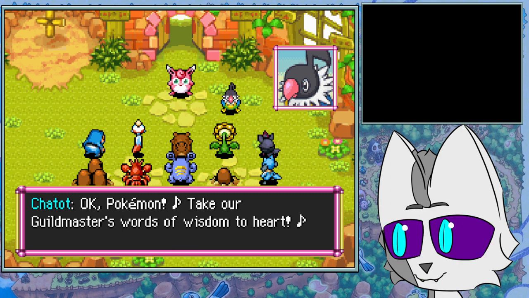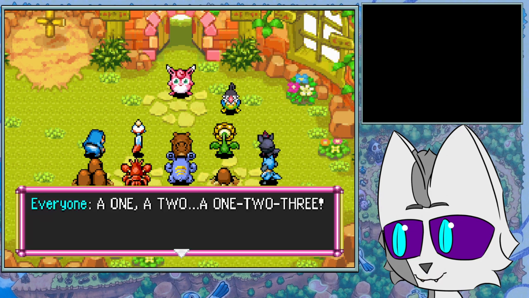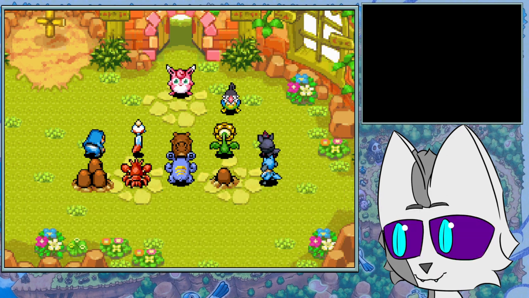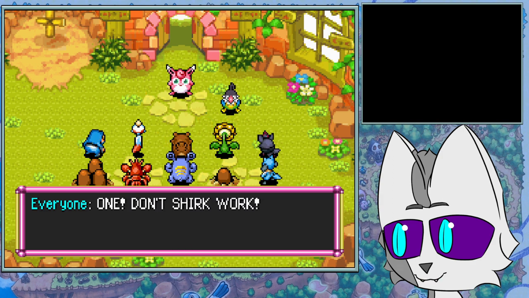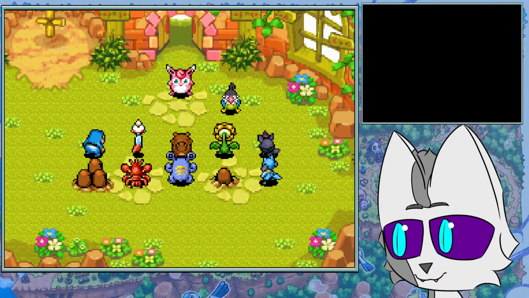Neat. Okay, Pokemon, take our Guildmaster's words of wisdom to your heart. Finally, let's not forget our morning cheers. All together now. One, two, three. One, don't shirk work. Two, run away and pay. Three, smiles go for miles. Okay, Pokemon, get to work. Hooray!